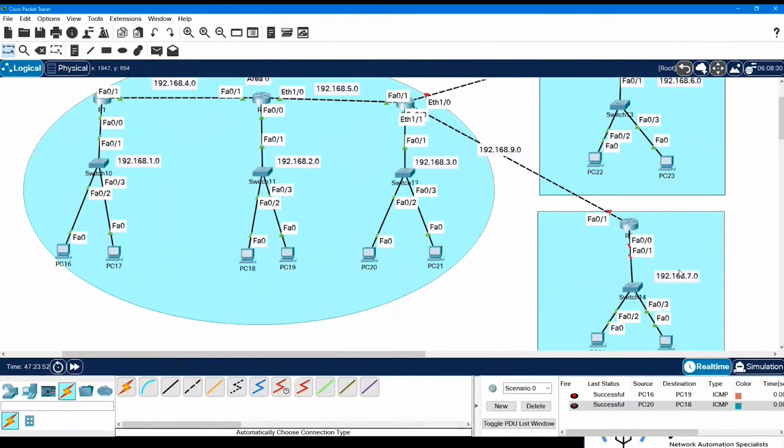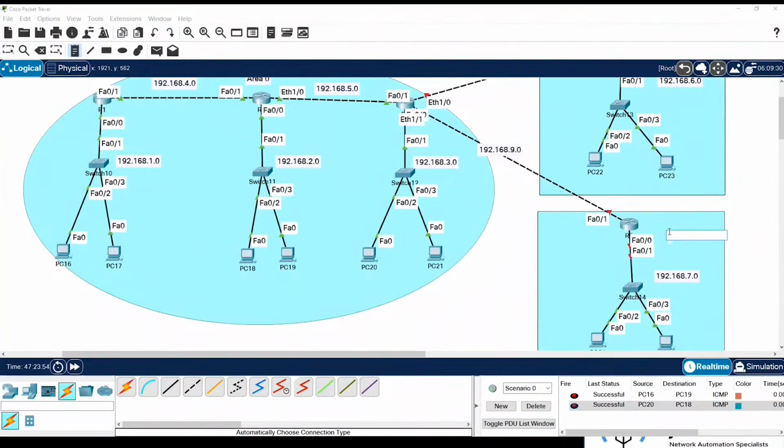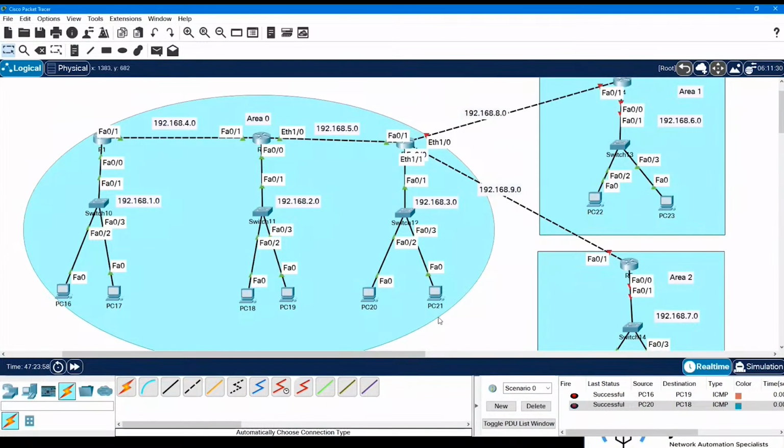This is the area 1 and this is the area 2. Now, if we look at router number 1, we can say that all of the interfaces of router number 1 are in area 0, right? And for the same reason, we can call it as backbone area.